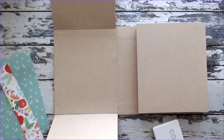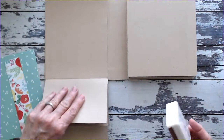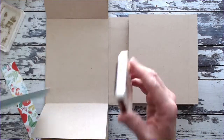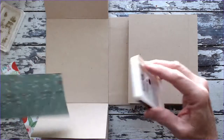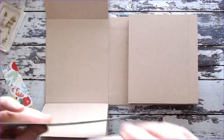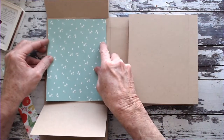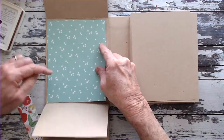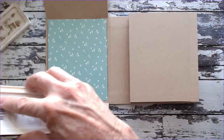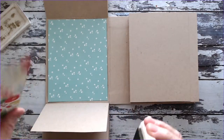For the pattern paper, I've got my ink, and I am ready to put pattern paper in. And again, like I said, I'm going to speed up the camera so it doesn't take a lot of time to upload. That way you can just move forward through this if you don't want to watch it. And so I've inked that one, and I'm going to put that one down, and then I will also put the other one down. So I will slow this down when I get to the decorating part and decorating the outside cover.